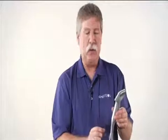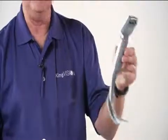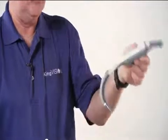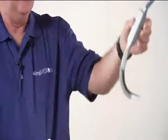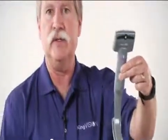So it's important to hold this in a way to avoid lifting on the display and disturbing this connection in use. We actually suggest that you only need to grab it with a thumb and your first two fingers. This gives you very good tactile feel as you're introducing the blade into the mouth. Also gives you very fine control if you need to manipulate it once in the mouth.